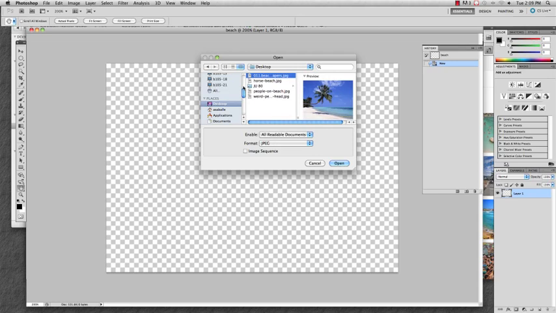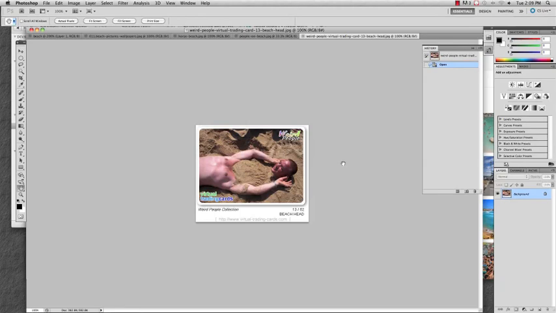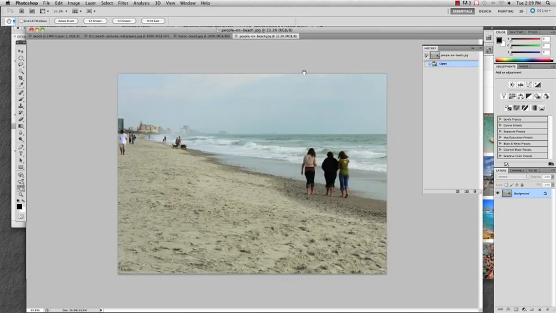Remember, you can hold the Shift key to select if 1 or 2 images are right next to each other. But if you need to skip between files, if you're on a PC, you're going to hold down the Alt key. On the Mac, you're going to hold down the Command key, and then I can click and skip between files if I need to. The point is, I'm going to open up those 4 images. So File, Open. Look for your images, and then click Open. Actually, this is not a good one. I'll just do 3 images for now.